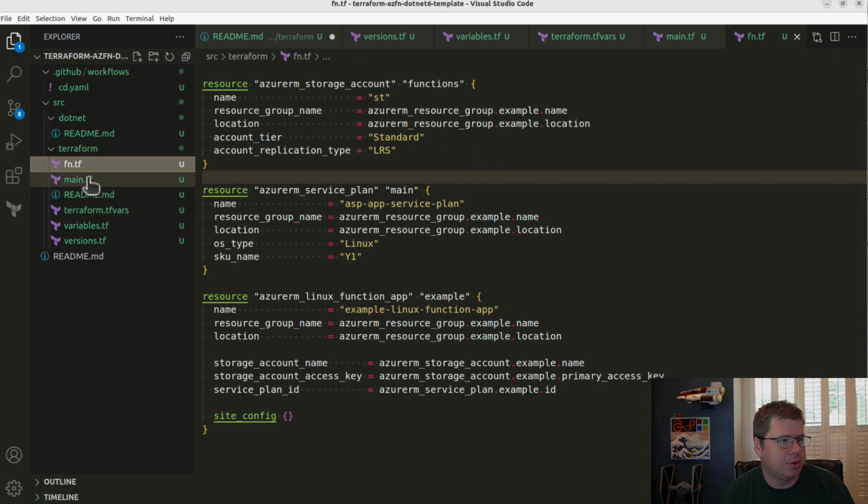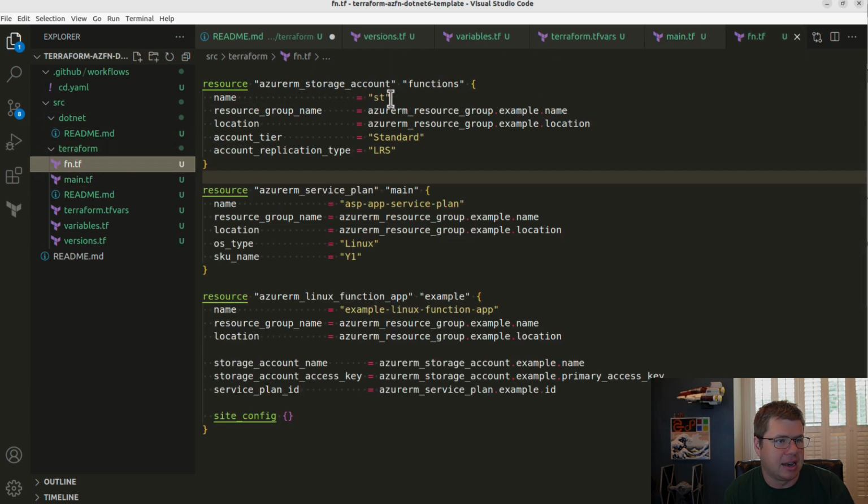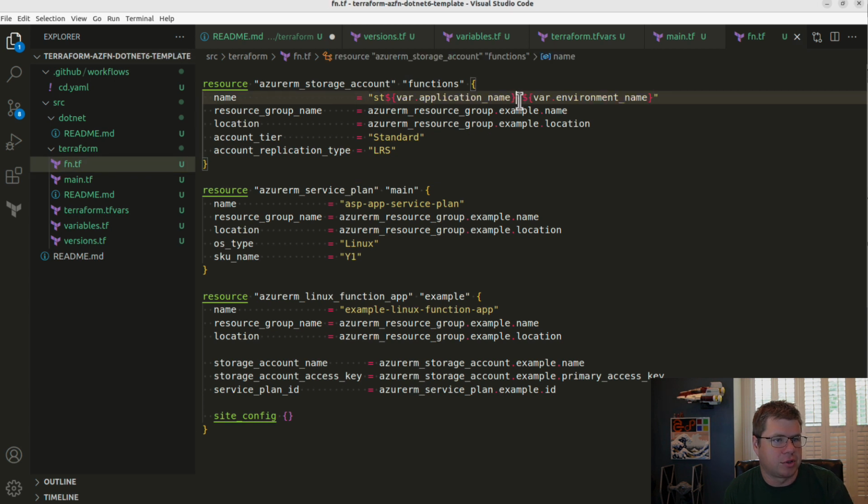But I do know that I will need my application and environment name, and we'll start using that to kind of name these things. Of course, storage accounts, most annoyingly, do not support hyphens, and they need to be extremely short. So I may have to drop this down to using the random string. But for right now, we're just going to leave it like that.